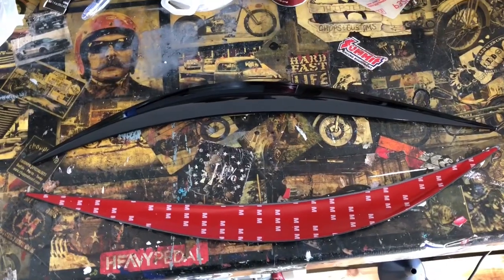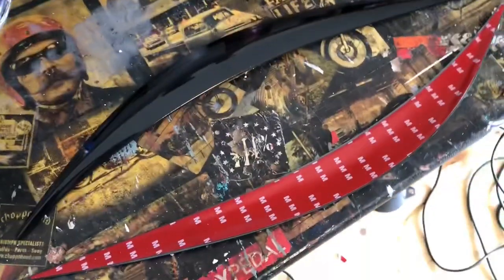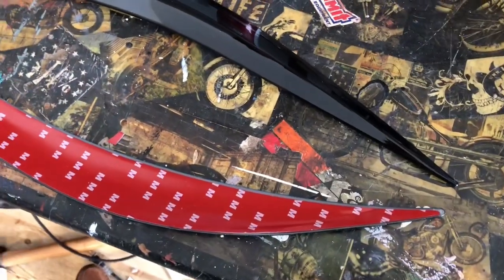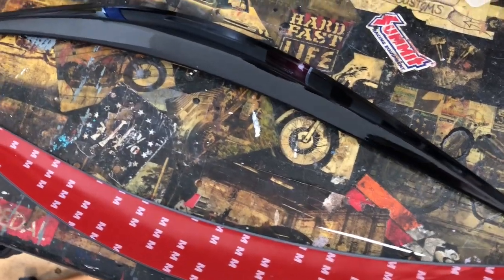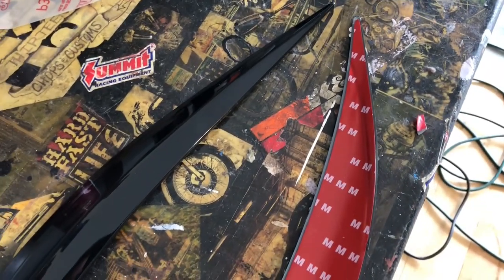All right, fine. Well, I'm super impatient. I couldn't wait. I just went ahead and put those eyelids on the car. Check it out. I should tell you that these particular eyelids for the Infiniti Q50 off eBay were only $35 or $39. So I would say, despite having to go through some of the issues that I had to go through, and the scuffs, I think it's actually a really good deal. It comes with the 3M two-sided tape, and it's a nice gloss black. I'm not sure if that particular company has any other finishes available, but the gloss black is pretty nice.